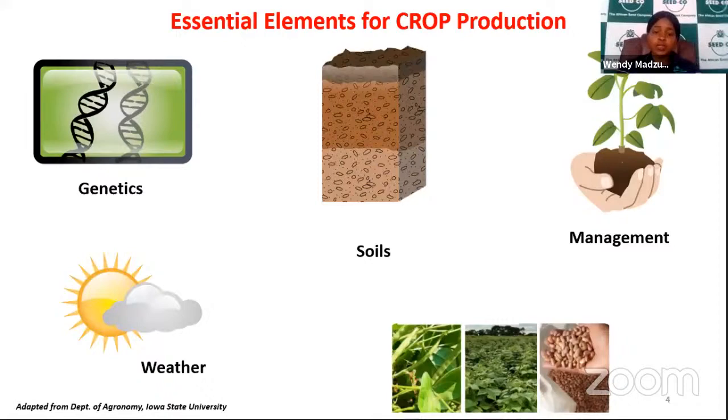Also, we need to take into account the weather or the climate, so to say. The unforeseen weather vagaries that we constantly see in light of climate change should be accounted for in crop production, where we need to adapt by adopting climate smart varieties that are going to yield despite the climate challenges, which include dry spells, mid-season dry spells, a false start to the season, persistent rainfall like we are seeing nowadays, and also we get to prepare for the differences in altitude that we see in our different agroecological regions.